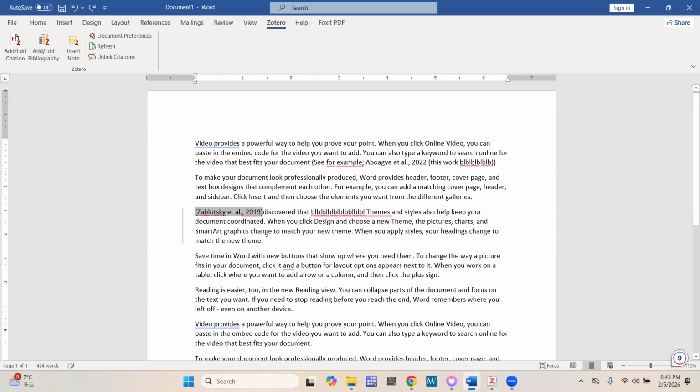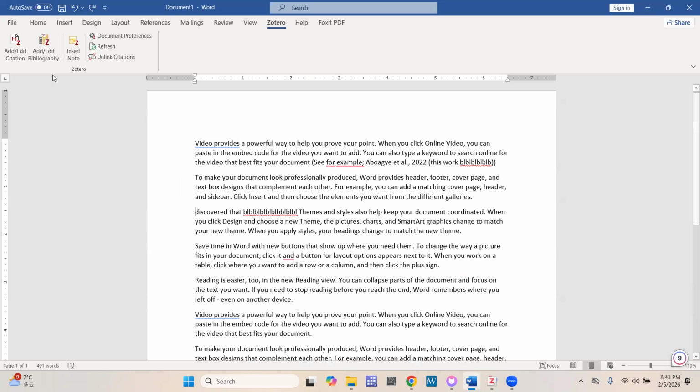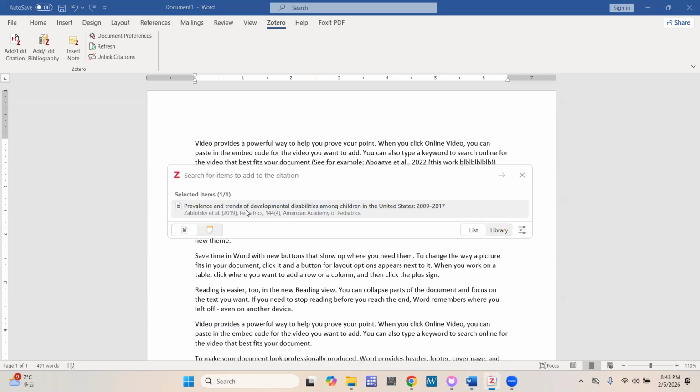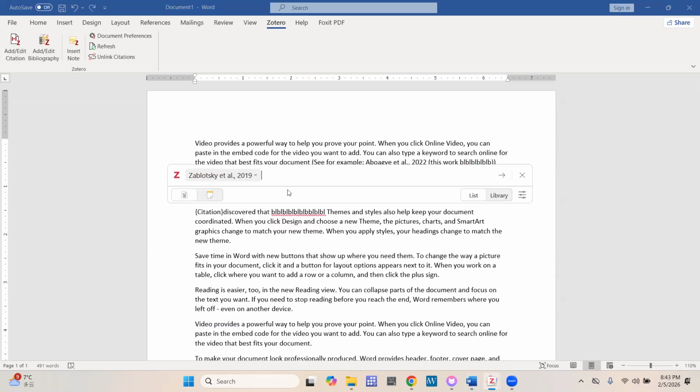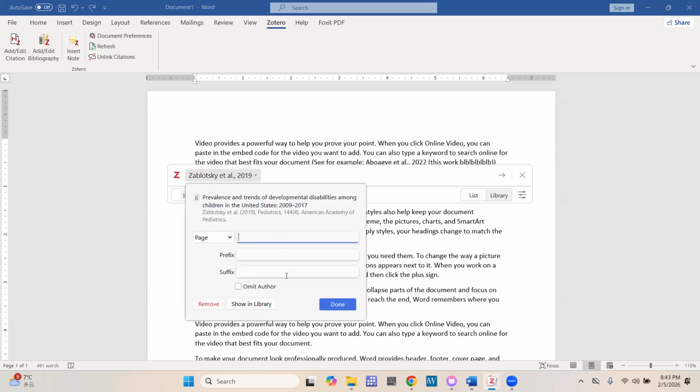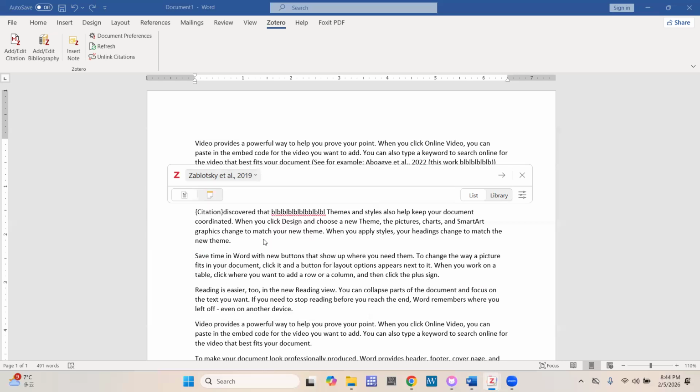What you have to do is still insert whatever it is that you want to type. And then you click on the drop down arrow and choose omit author. I click omit author and I click that.